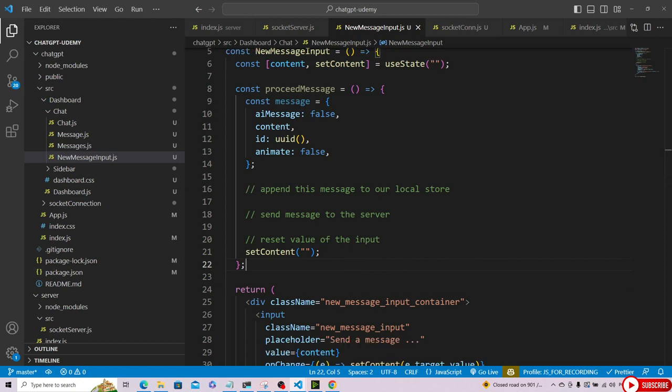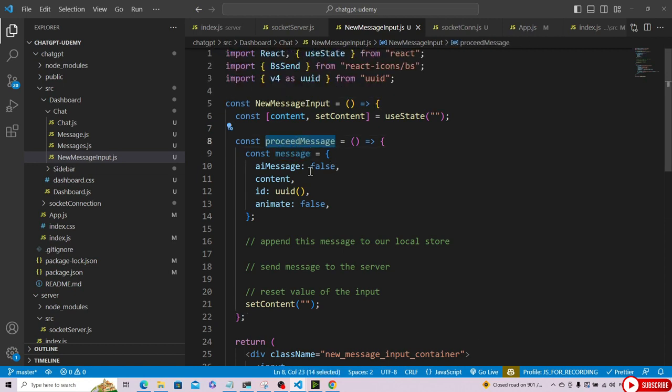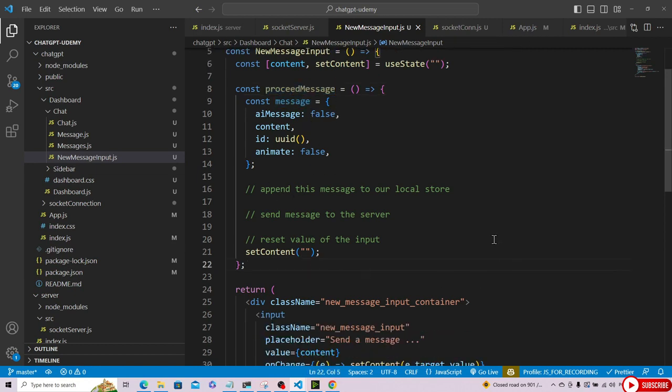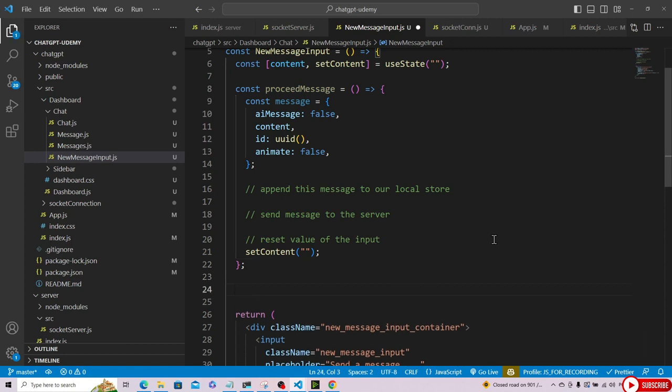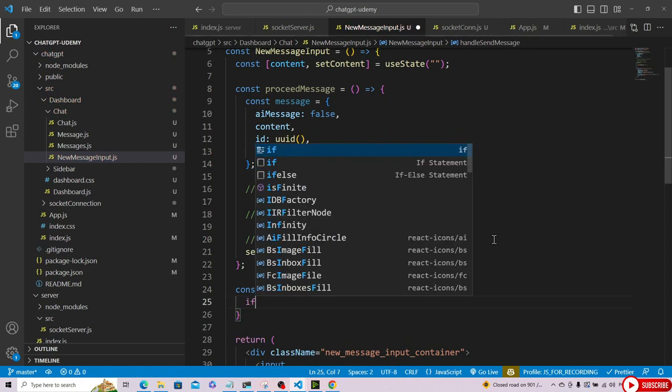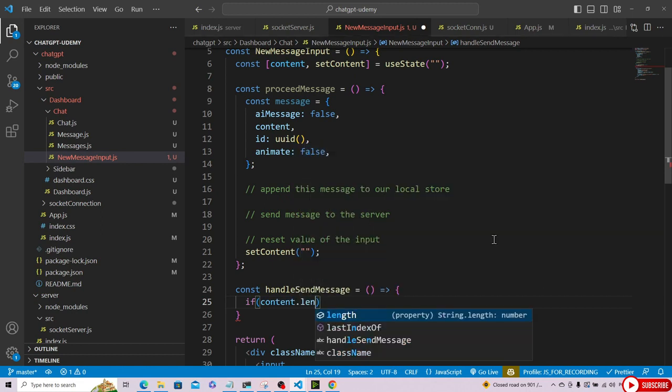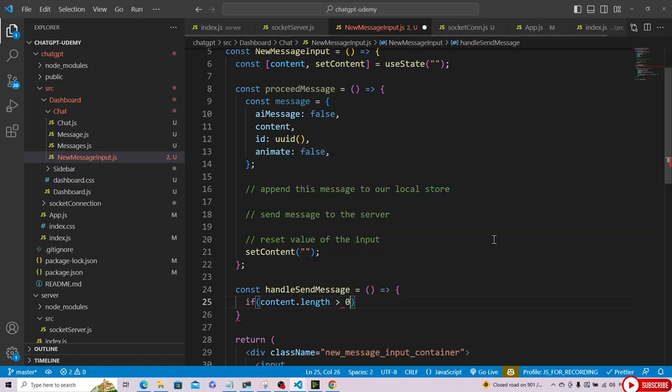And we need to have a possibility to execute this function because we are not executing this anywhere. What we can do is add the handle send message, and that will be an arrow function where we'll be checking the content length, that this is not an empty message. We don't want to send empty messages to the server side and ask our AI about the empty string.